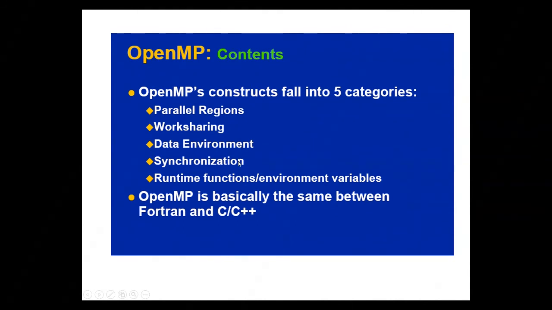And then there is synchronization. That's the key point to make sure the final result is correct, that there are no data race issues and no problems in your final results. You can also use a few runtime functions or environment variables in your code to make sure it's under control. So this is the basic thing, and all those concepts and implementations apply to both Fortran and C++.